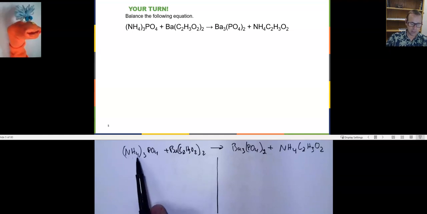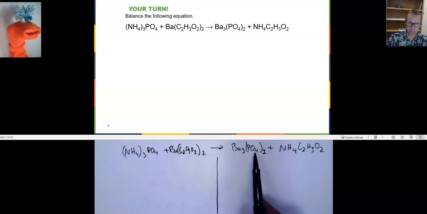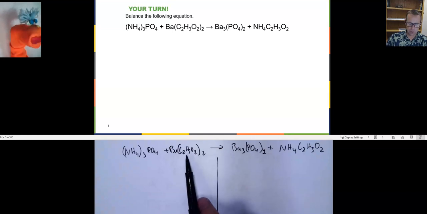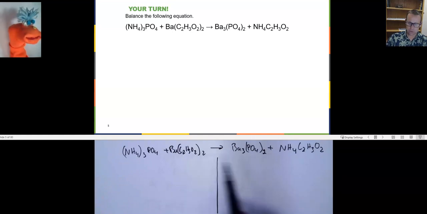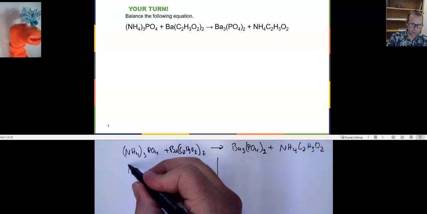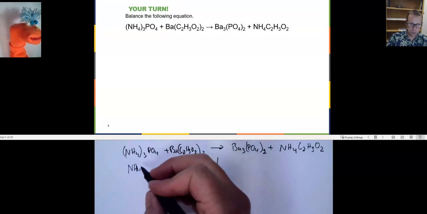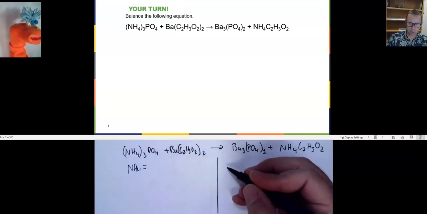If we can see on the left the ammonium ion, NH4, and then on the right we have ammonium ions. Here we have phosphate ions and phosphate ions. You see that? Yeah, I see it. And then acetate and acetate. That's right, acetate and acetate as well. And then barium and barium, right? So when we see those groups, if the chemical reaction keeps those clusters, then when we balance it, we can keep those clusters, right?